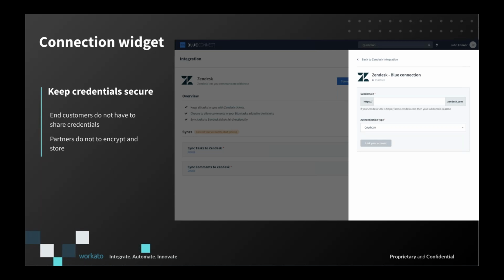So we've come up with this connection widget. This is really the ability to iframe the connection portion of Workato directly into your product, right? So in this case, the customer just puts in their credentials, and the connection is authenticated, and then the partner can take over and start building the recipes and developing them.